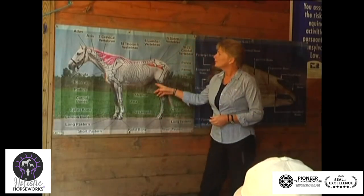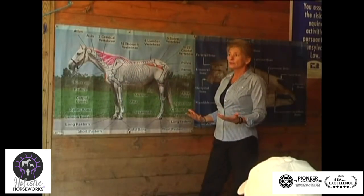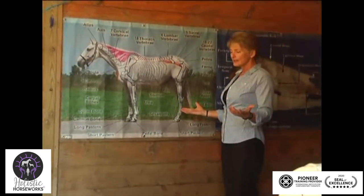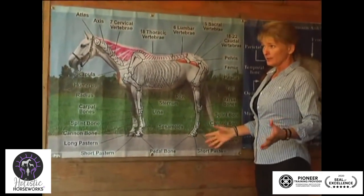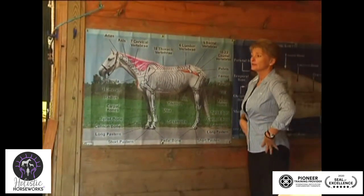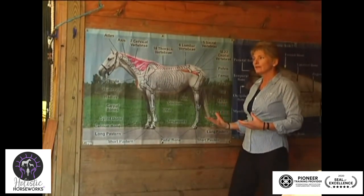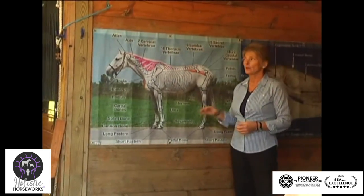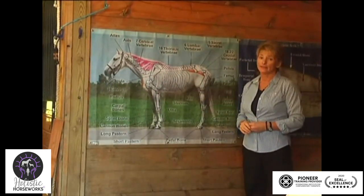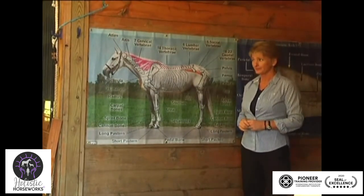We're going to start talking about the whole horse, and how the whole horse should be able to move. For a horse to move correctly under saddle and not compensate, you need a neck that telescopes out of the neck. Your scapula and shoulders need to come out, your withers need to lift, your ribs need to lift, and your pelvis needs to move independently. If one thing can't do its job, 3 to 5 other things are going to be compensating. The horse has 205 bones and 700 muscles, so if one of those isn't doing its job, there's a lot compensating.